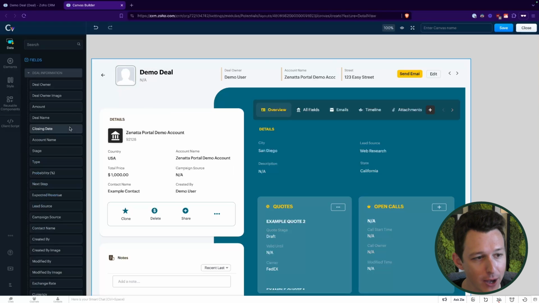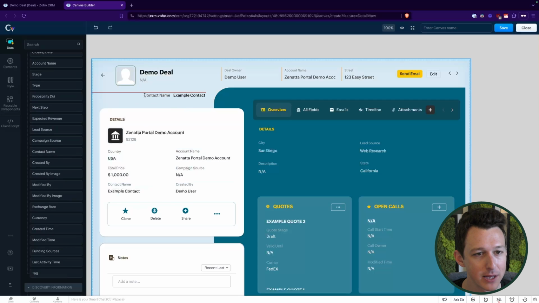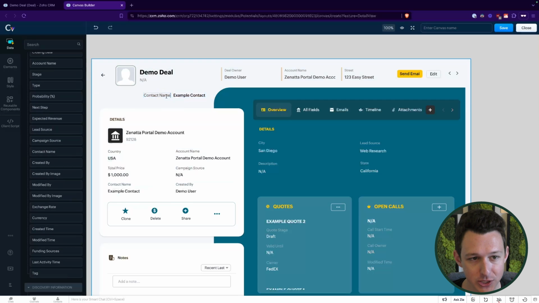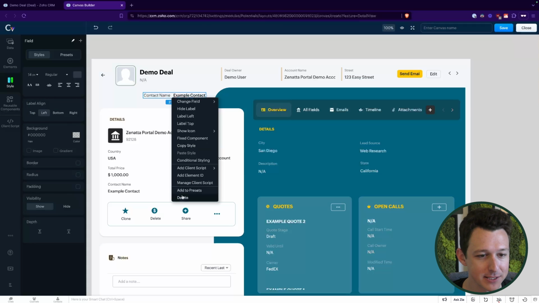And I definitely don't need it front and center when I'm looking at a canvas. One way of swapping this field out would be to come in here and maybe choose a new field like contact name and drag it in. What we'll notice, though, is that this formatting is essentially set as a baseline. Instead of coming in here, then looking at this field, trying to copy all these various different style elements, I don't want to do that. That takes too much time.